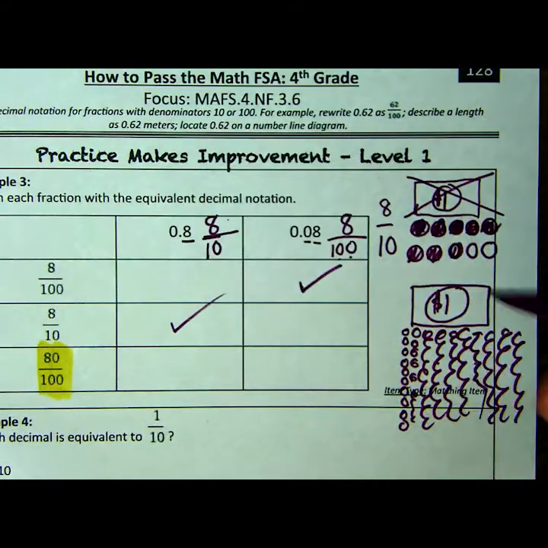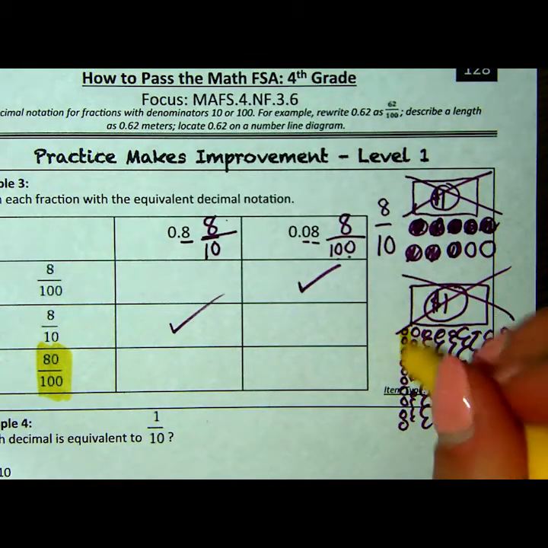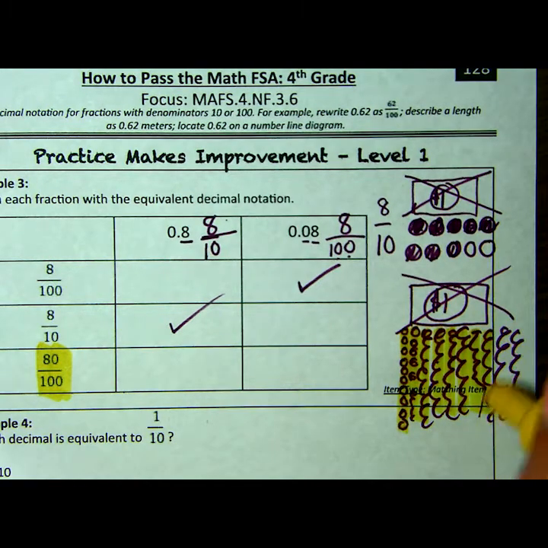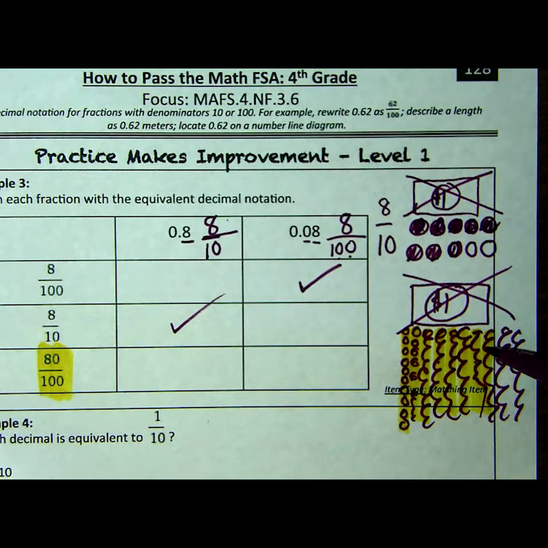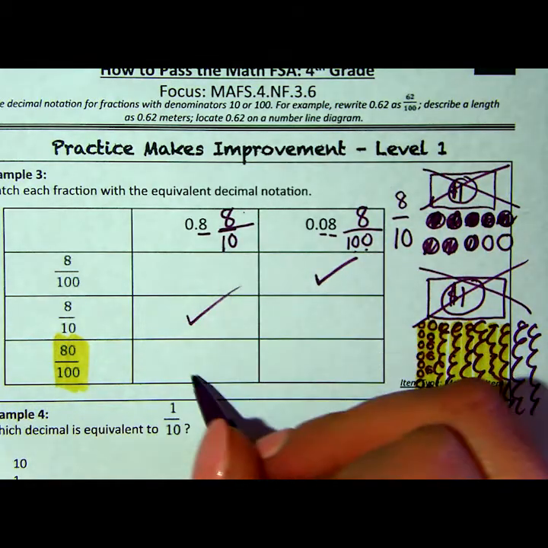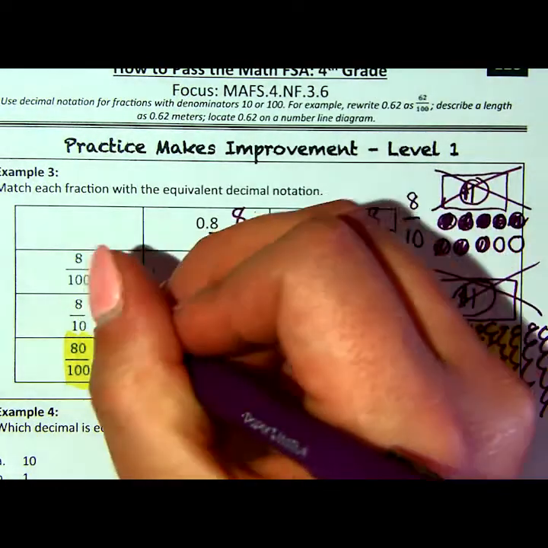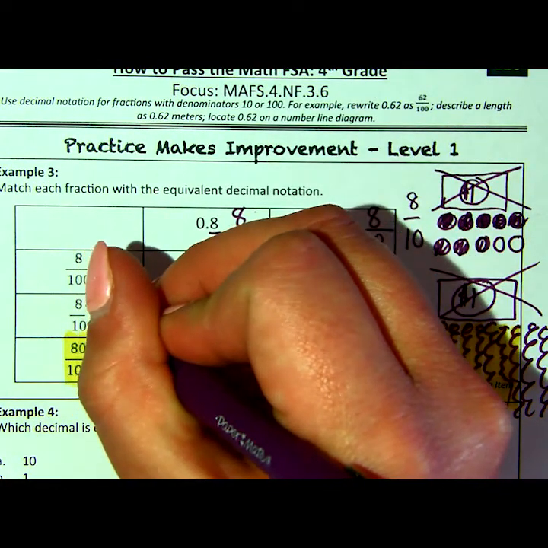So again, went to the bank, got 100 pennies. Now, if she has 80 hundredths or 80 of those, that means 10, 20, 30, 40, 50, 60, 70, 80. She still has 80 cents in her pocket. So these are actually equivalent, aren't they? 8 tenths and 80 hundredths. So 80 hundredths is the same as 8 tenths. You're just adding on the 0 down here and then the 0 up here.